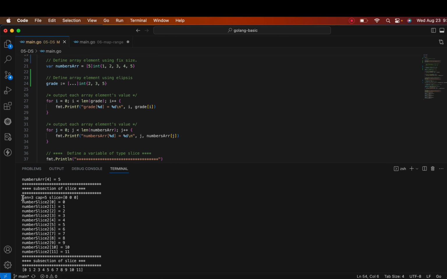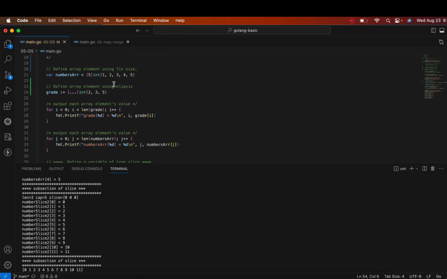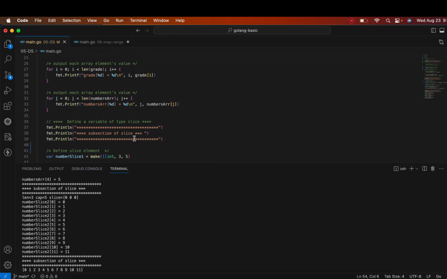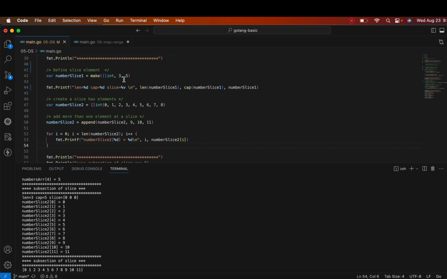There is one more thing I forgot to mention earlier, that is the length and capacity. The actual capacity we have is 5, whereas we are using only 3 values here in the subsection of the element. Here I have mentioned 3 and 5. By default, when you are defining the slice, it initializes with the 0 value.